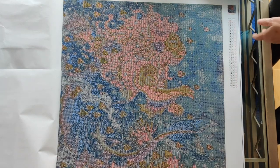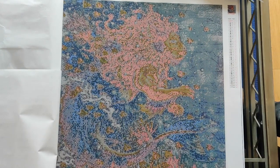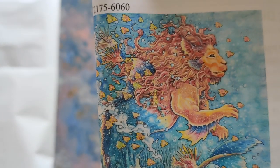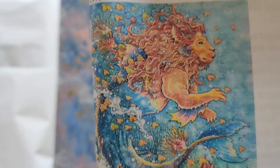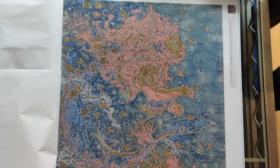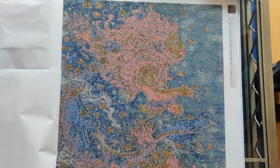And once again, I'll just hold this up here so that you can see what it's going to look like. Let me get that in focus. There we go. That's what it's going to look like compared to what it looks like undrilled.